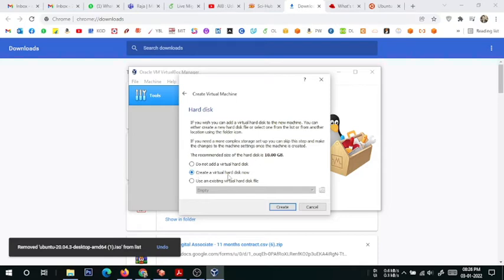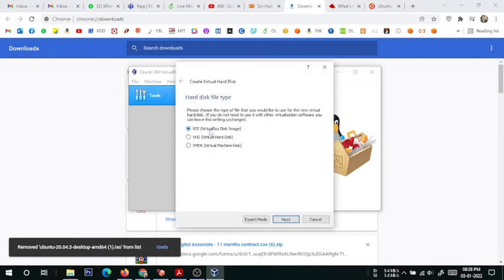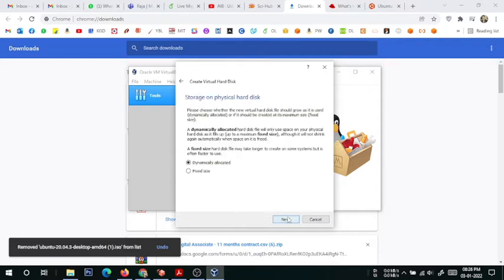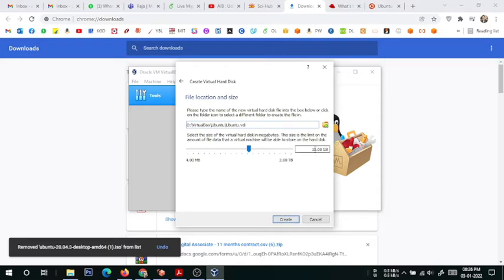So we need to create a virtual hard disk, and the maximum size is here. By default it's given as 10 GB. So we can create, and it will be a VDI, meaning VirtualBox Disk Image, or you can choose from anything, but VDI is the best thing. You can go with this. The one which I was telling, dynamic allocated or fixed allocated, let's go with this one. This is a very good thing. And for now let's take it 10 GB only, this much is what I need for my small project.